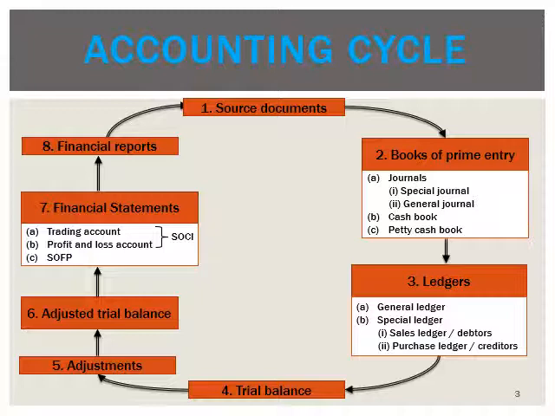Ledgers also have different types, such as the general ledger and special ledger. After the ledgers have been prepared, we need to prepare the trial balance. For number 5, adjustment will be done for certain transactions before it is recorded to the adjusted trial balance. After the adjusted trial balance, we need to transfer everything to the financial statements. So in the financial statements, we will prepare SOCI and the SOFP, and then we will proceed to the financial reports and communicate these reports to the users of the financial statements.